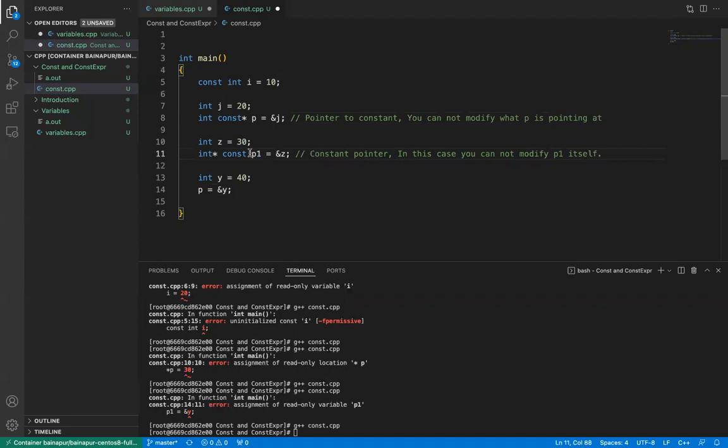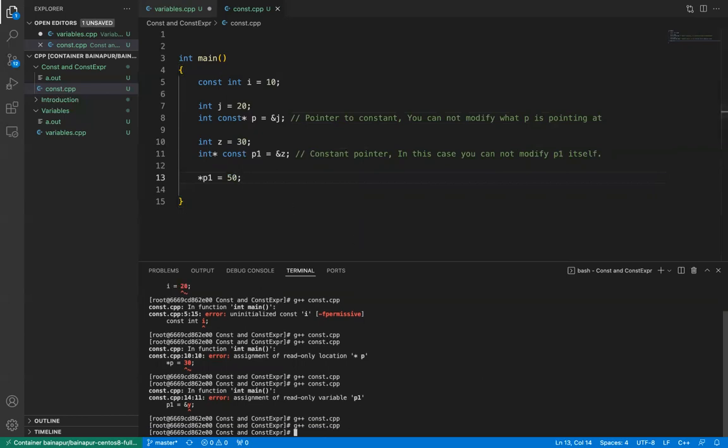But what about the value that p1 is pointing at? Can you modify that? Let's try it. Let's say I want to modify what p1 is pointing at. Let's assign the value 50. It's possible because p1 is a constant pointer, but what it is pointing at is not constant.